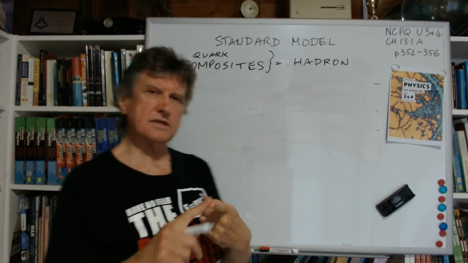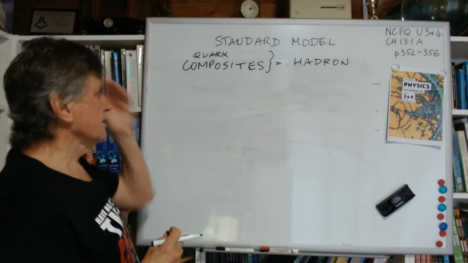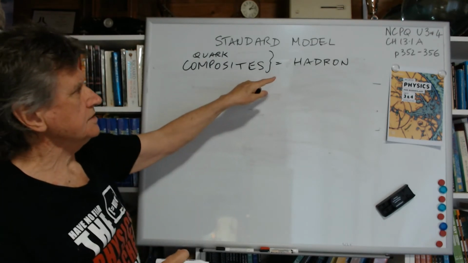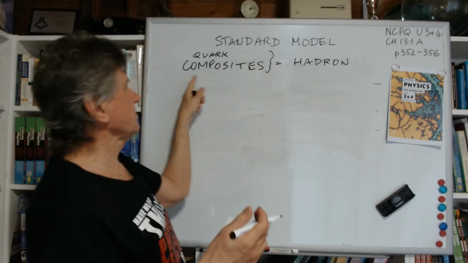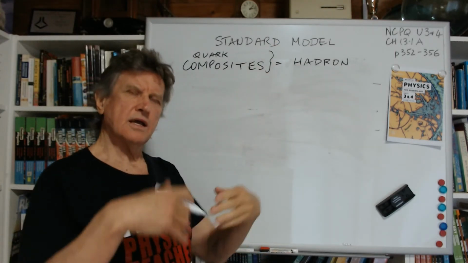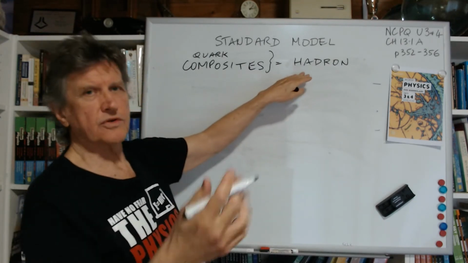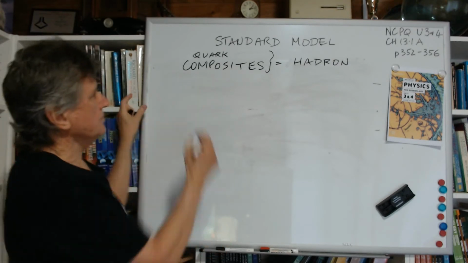And the same for that fermion I told you about. It'd be nice to be able to refer to that as well. But let's have a look at these quark composites. Now, a hadron is a composite. Composite means not just one quark, but it could be 2, 3, 4, 5 quarks or whatever, but more than one quark basically.